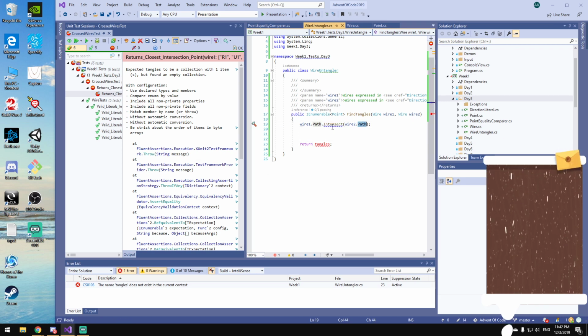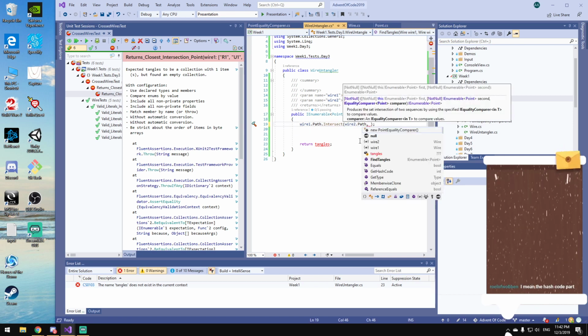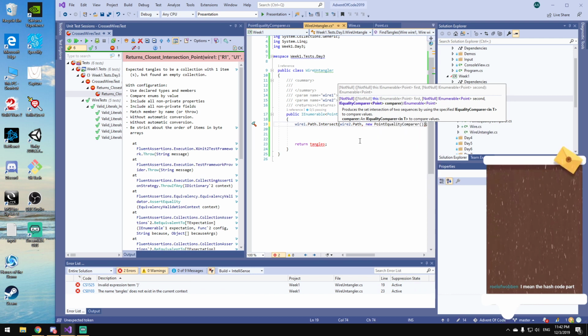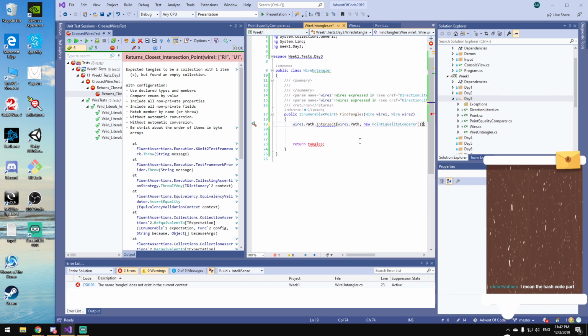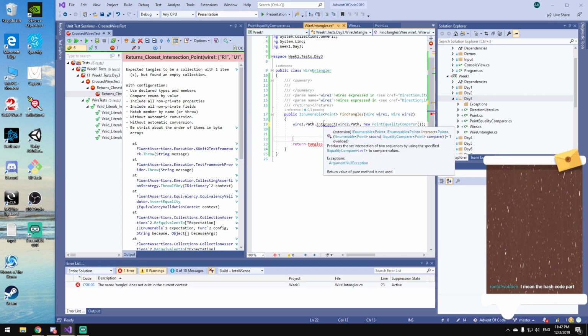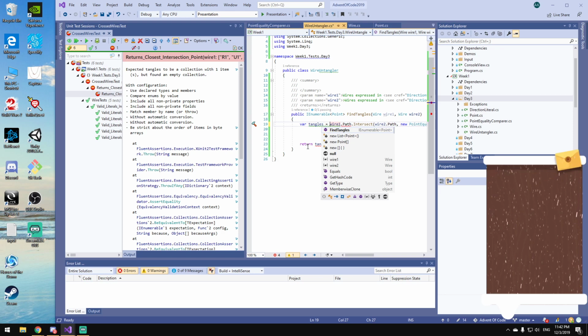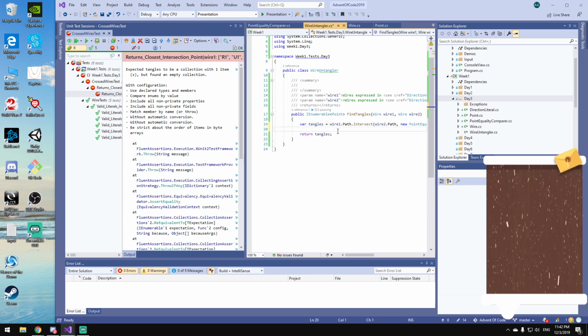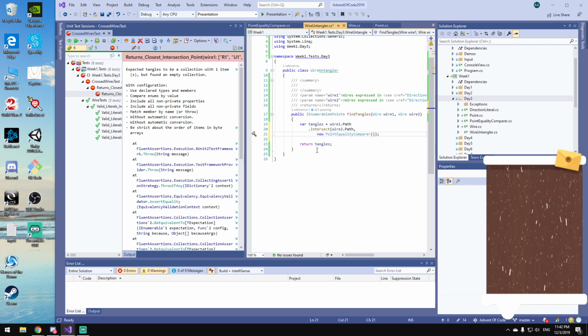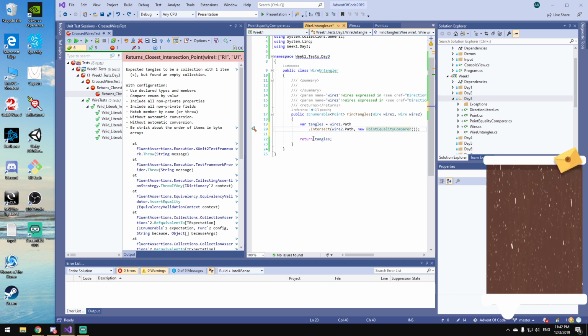So we intersect 2 points, and our equality provider is point compare. And var tangles is literally just that. We intersect with that.